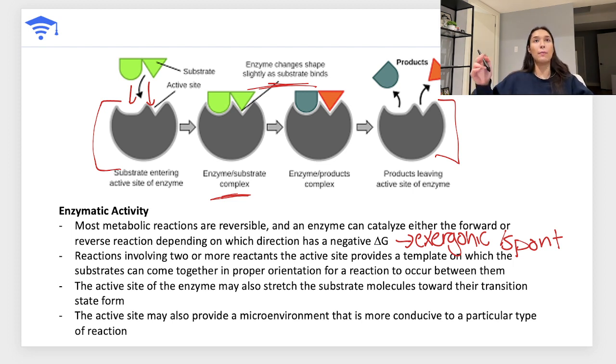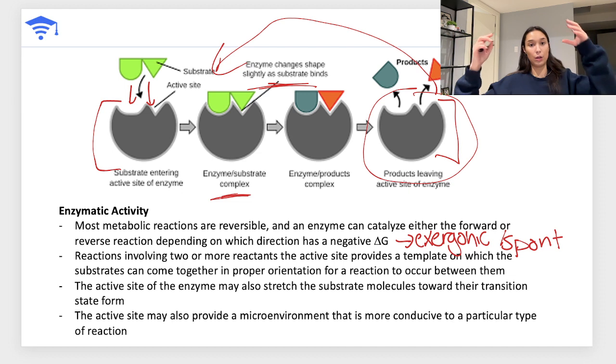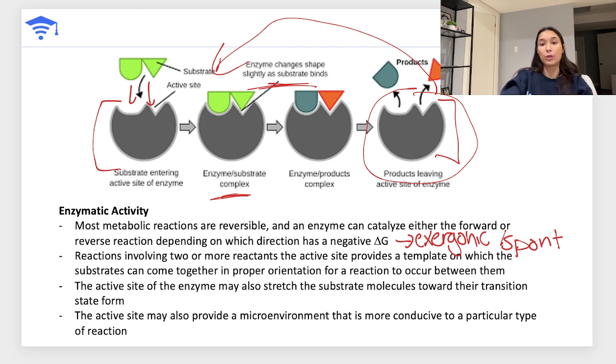Why do we say enzymes are reusable? Because they go in the same way that they go out. If they come in that shape and they leave in the same shape, they can then be reused, because this will just go on to the next reaction. The next step for this one is to go back to the start and have the substrates come in and bind again, break apart, substrates come in, break apart. So enzymes can constantly be reused, and that is why they're considered reusable.